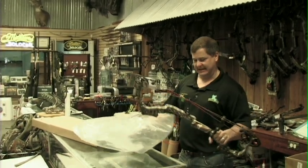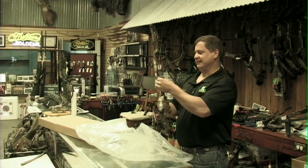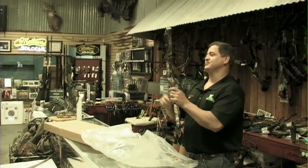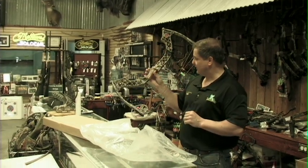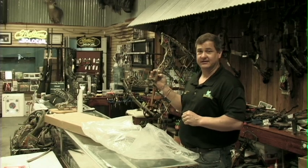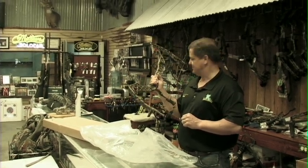Oh man, look at that. That right there is going to be the ticket, because I love that DXT so much. And this right here is one fine looking new model of that one. I'm going to let Cord put it together, we'll put it through paper and see how she shoots.